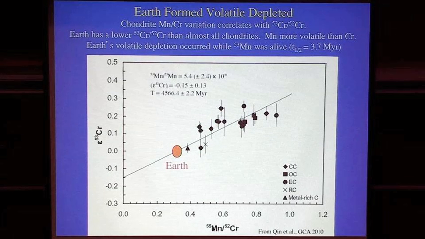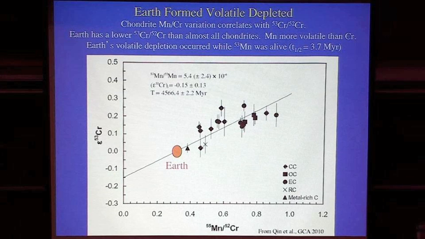So I know I'm confusing you with this, but the point is that there are three isotope systems involved here that are sensitive to different things. They're sensitive to differences in timing, they're sensitive to differences in the time of core formation and the process of core formation, and they're variably sensitive to volatility. So combining those three together lets you resolve that into a model that looks like this. Do you want to ask a question first?